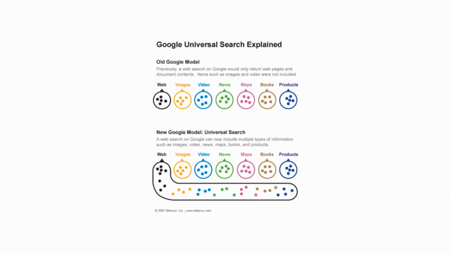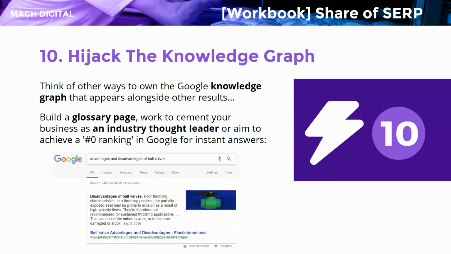So the old Google was, there was a whole series of different areas, and I guess the key thing with universal search is that now all of that appears on one search page. You get mixed in results with news, maps, books, videos from YouTube, all sorts of things can appear. So just thought it's a really good explanation.